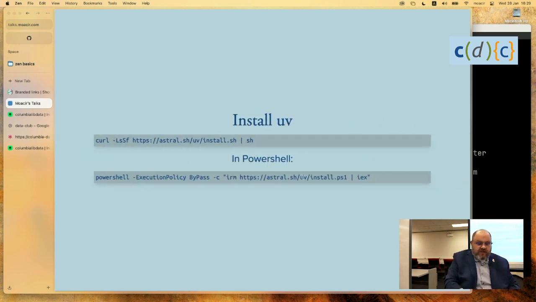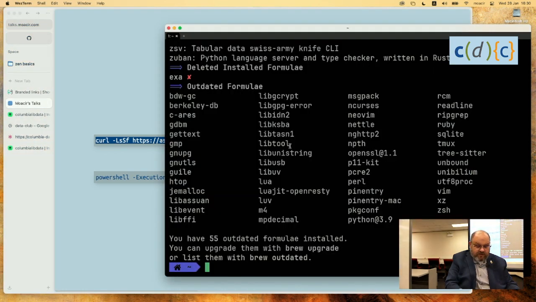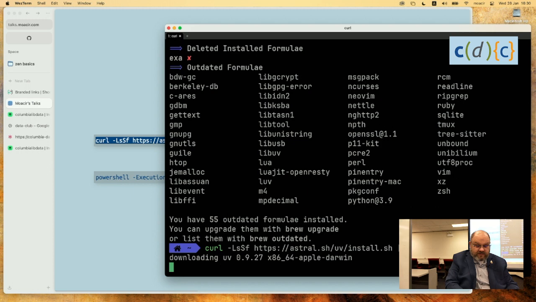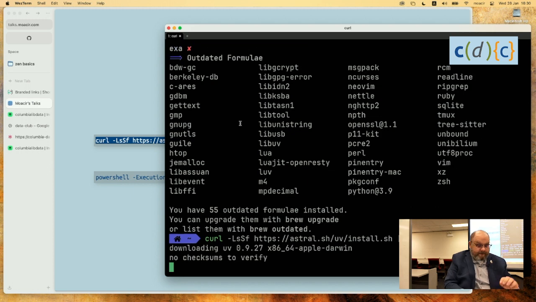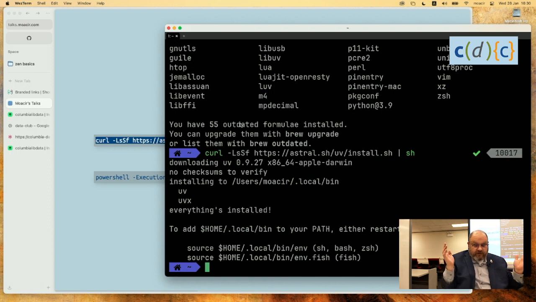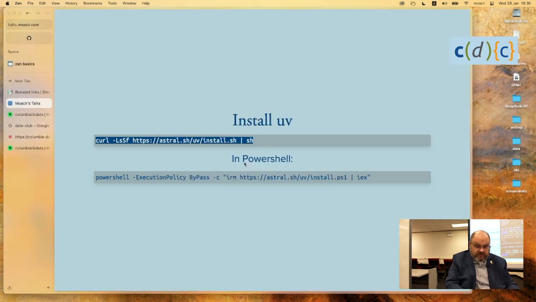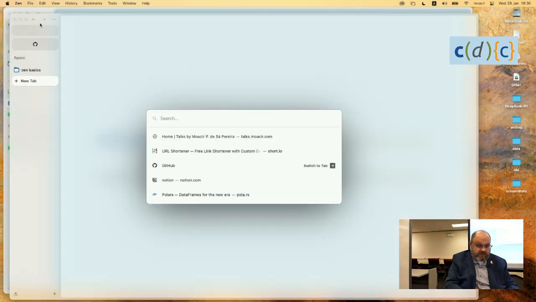Okay, so installing UV is, hopefully this will work. I think curl comes installed on a Mac by default. And on Windows, you'll be using PowerShell to install UV. I'm pretty sure I don't have UV installed on this computer, so you get to see me install it myself and see if it works. So I'm installed. And then it tells me to do this thing, but I'll just do it this way instead. Oops.